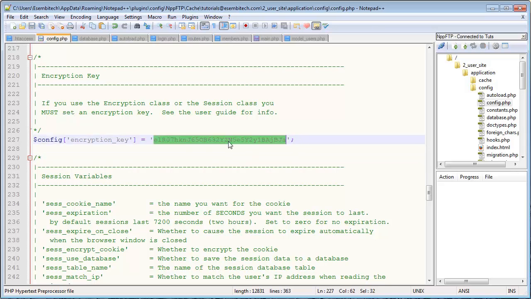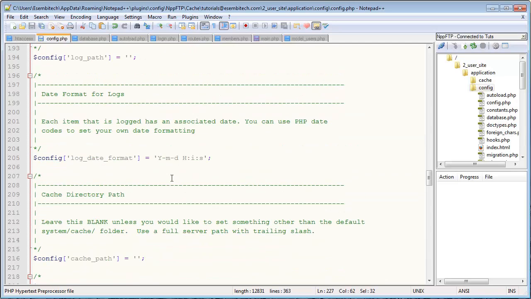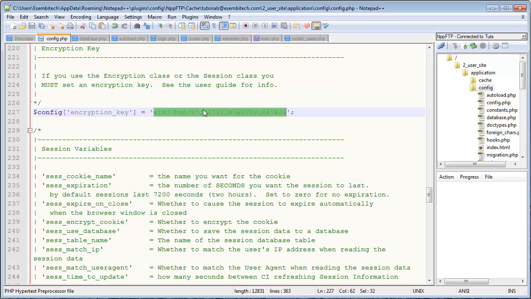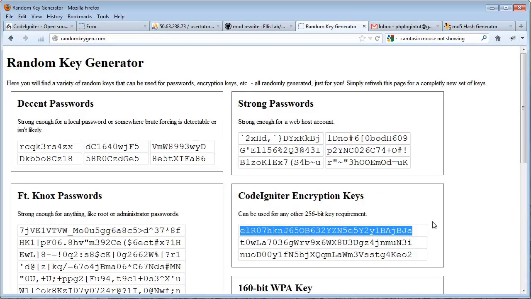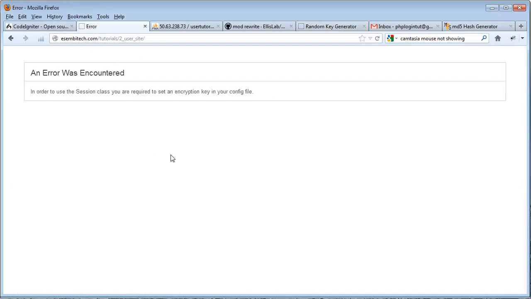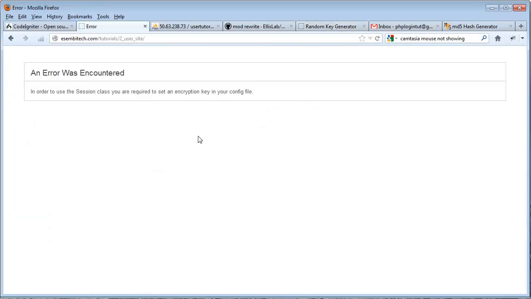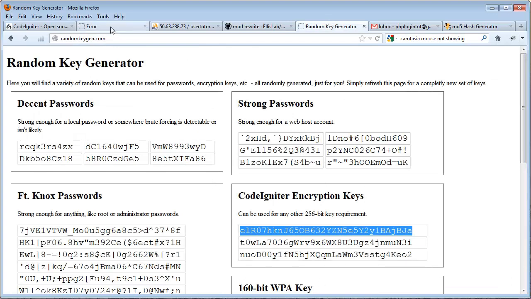Now obviously mine, you know what mine is, and I won't know what yours is, and in fact nobody will know what yours is. The thing is, if you're planning on going professional with this encryption key, you should keep that extremely private and not let anyone else see it, because if they had the encryption key, then they could crack all the session data on your website, which is a huge security risk. So keep this safe, or come up with some really cool name or encryption key that you've thought of, which I don't recommend. I recommend that you actually get a randomly generated key. But I'm sure there's other websites that'll do this for you too.